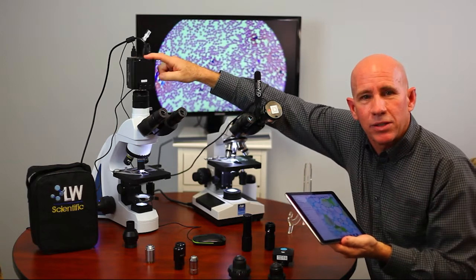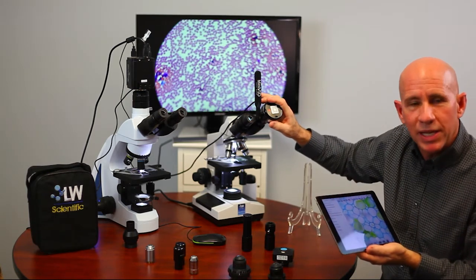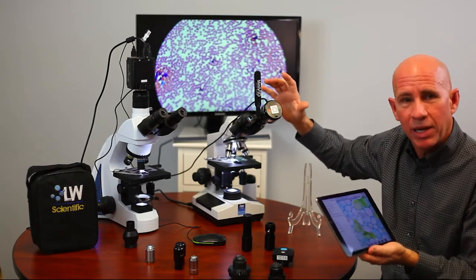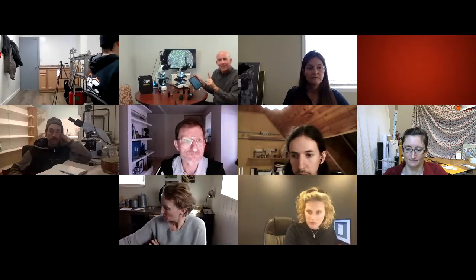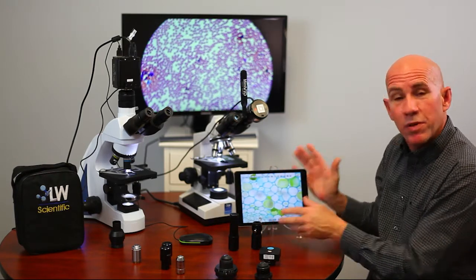The 5-megapixel MiniVid is the best all-around camera at a great price — about half the price of the BioVid 4K. It's our most popular and everybody loves it. Maybe not everybody knew: to get fast video, lower the resolution in the little side panel arrow — I lowered it to about half for this demo, and it boosted my frame rate. If I just want to capture one good image for the photo contest, bump it back up to 5 megapixels and snap that image. Lowering resolution for live viewing also saves a lot of memory when saving videos.